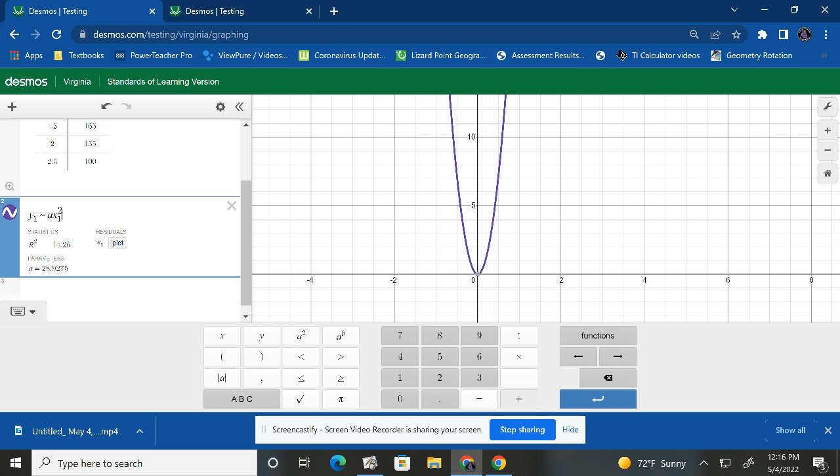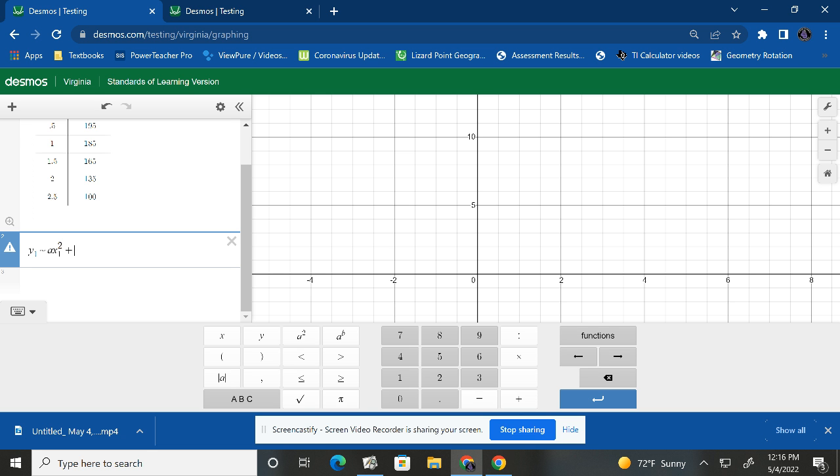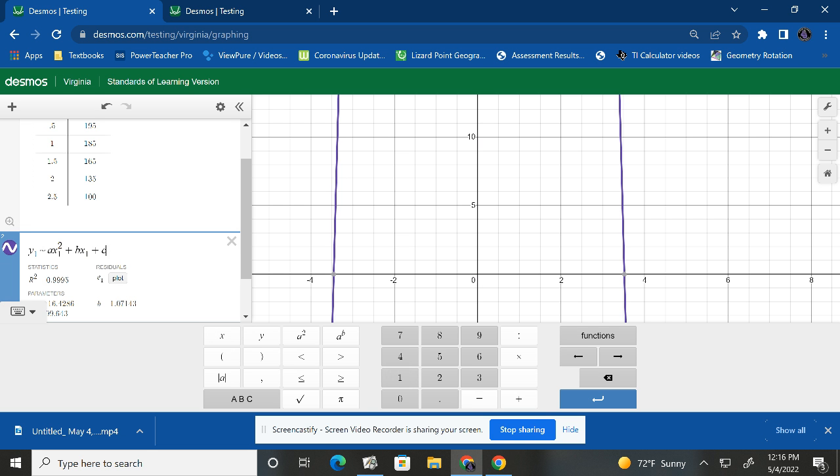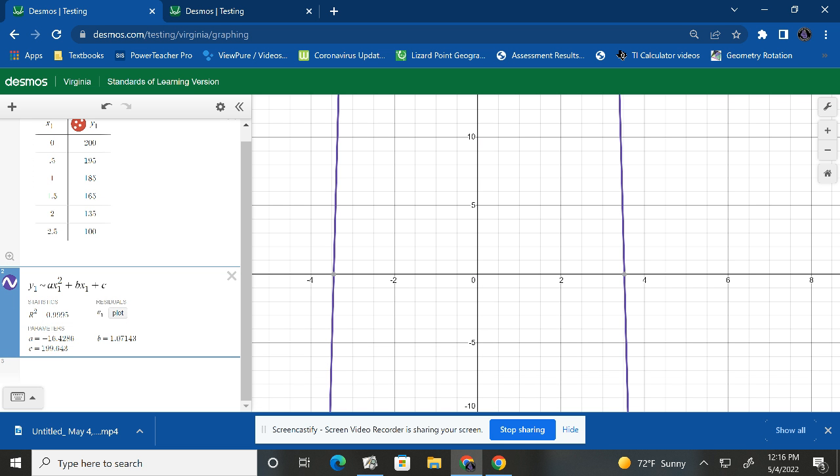And then we're going to say plus. We're now going to say B. So I'm going to type B, and I want my x, but I need it sub what? Sub 1. So I just hit the 1, and then I say plus, and I type in a C value, C. Okay. Now, notice that what it has given us is this equation. We've typed it in. It gives us an R squared value of 0.99. It's like, hey, this is pretty accurate. It's actually hit our points too.